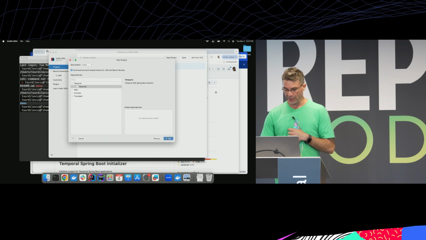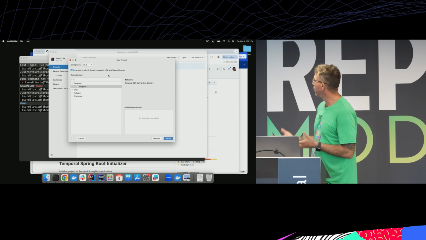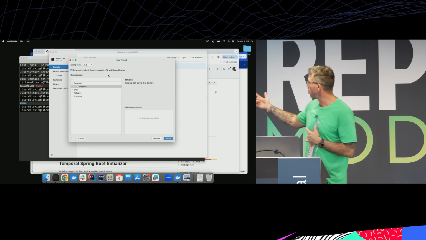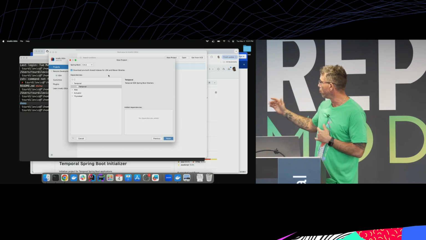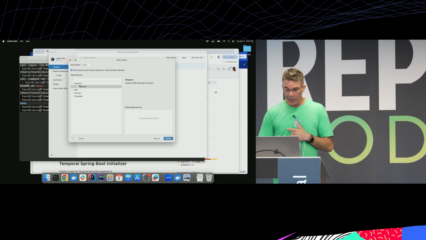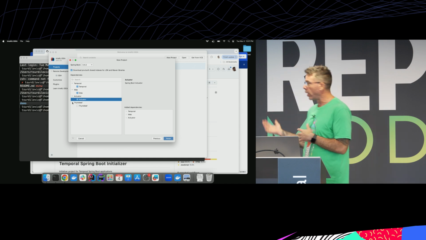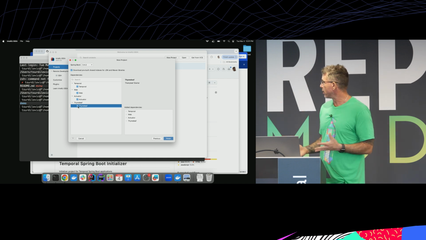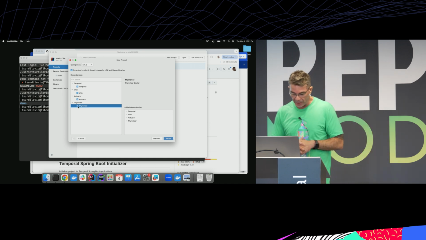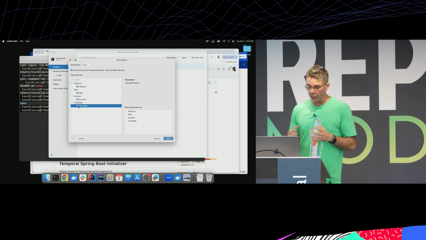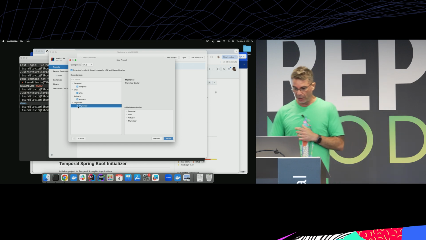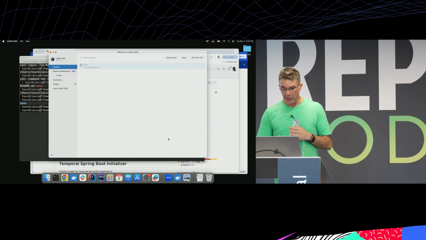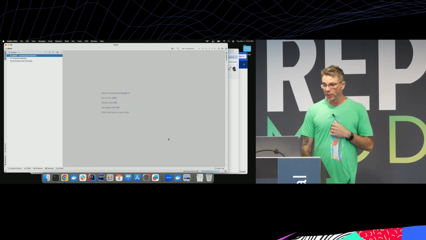and single click. And here we have our predefined set of dependencies. We can pick the Spring Boot version. We said we support both Spring Boot 2 and 3. And here we can just click on things that we want. We're going to bring in the Temporal Spring Boot starter. We're going to bring Temporal Web for a little bit of visualization. The Spring Boot actuator, which we're going to use extensively. And then Thymeleaf is just basically a way for us to bring in some easy way to do HTML and parsing like that. So once we do that, we're going to create our project.